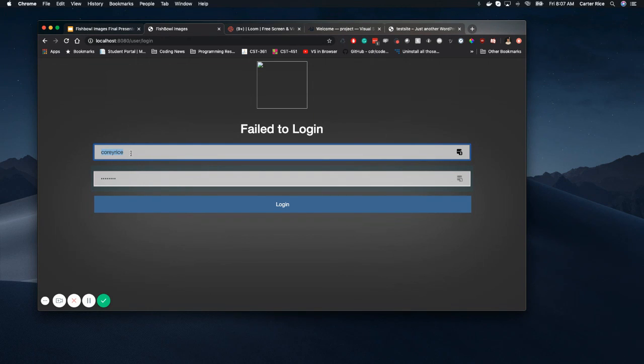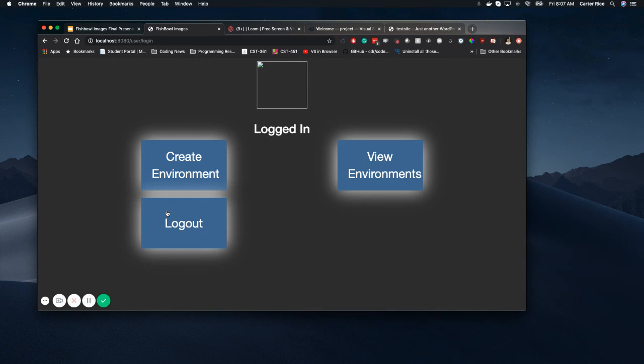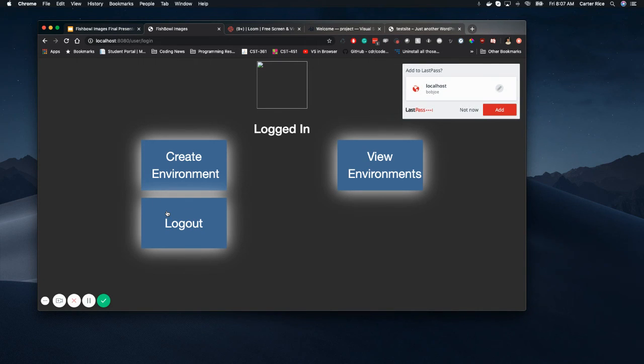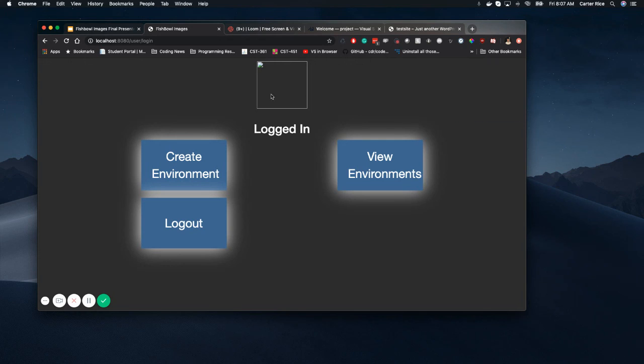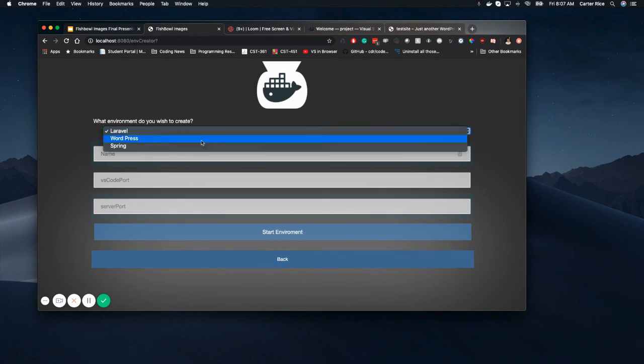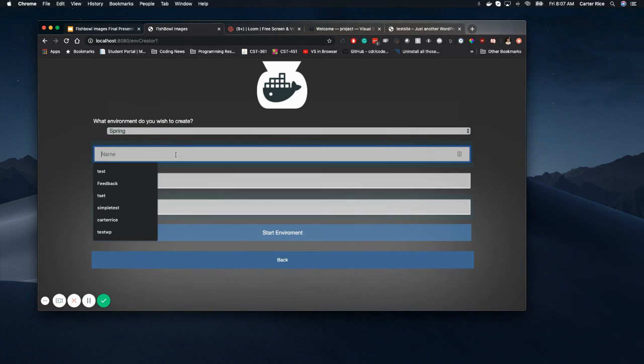with very little to worry about. It is the most desired part of it all, how painless of course it all is, and how fast. So there's that login, and then you're logged in. That's two form inputs and one button click. Then you go create environment, pick. So that's a form input.